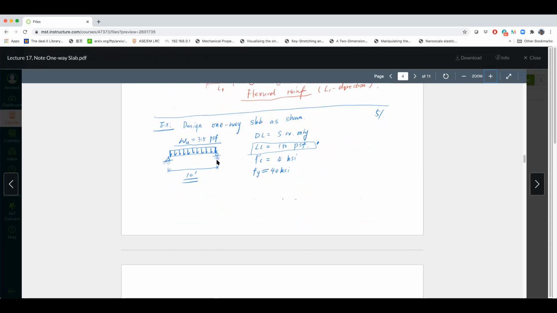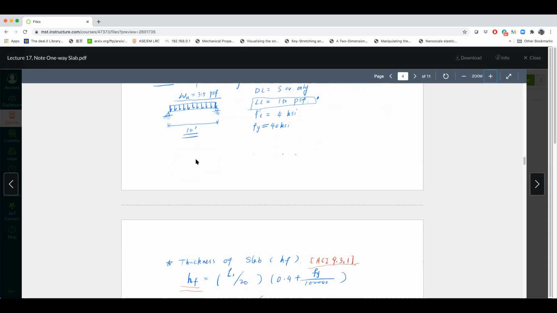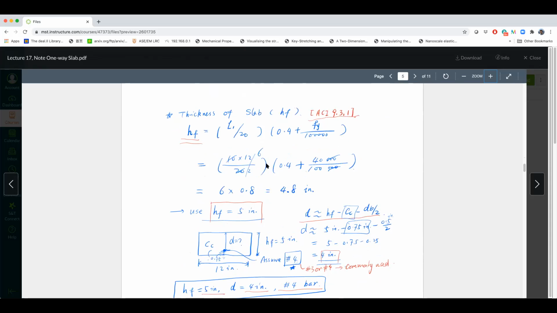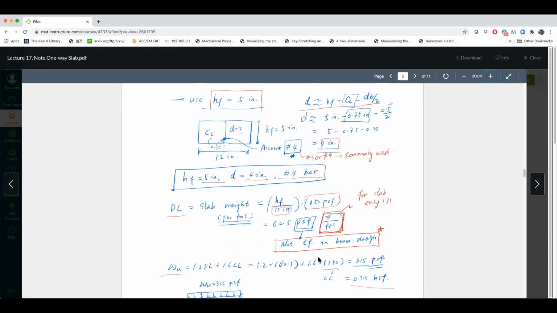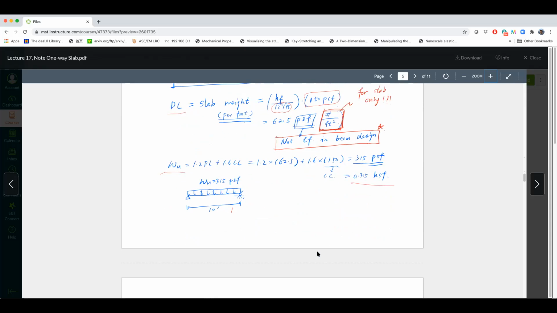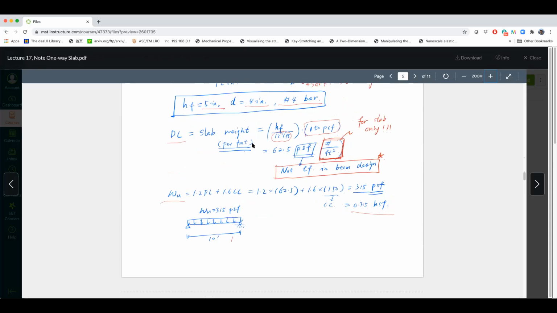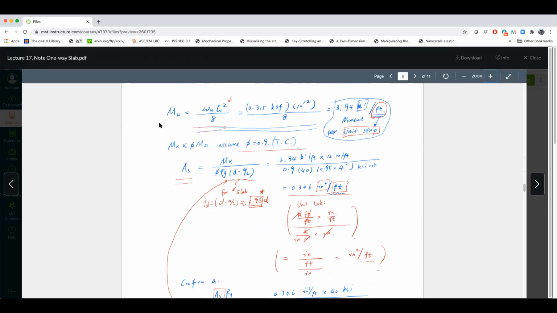Imagine this is one bay of the cross section we showed previously in the transverse sections to find the moment coefficient. This is just one bay of it. You are given all this and trying to design for it. If you already have Mu, you don't even have to worry about the load distribution. You just start from here.